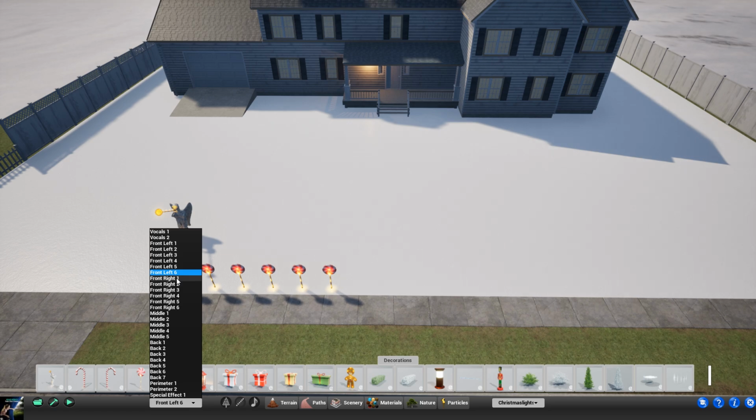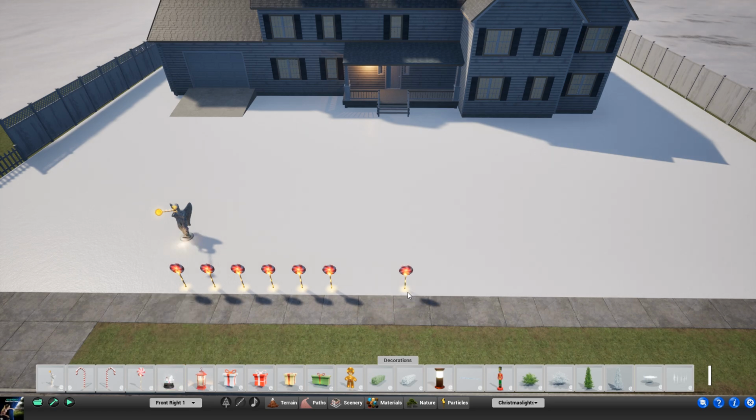So I'll click on front right 1. Go ahead and put that right there. It remembers the scaling and the rotation from last time. Front right 2. And then I'll just go ahead and finish these. Okay, I went ahead and did that off recording, finished them all. This is front left 1 through 6, and I did front right 1 through 6. So that's all done. Now we're going to lay out these.